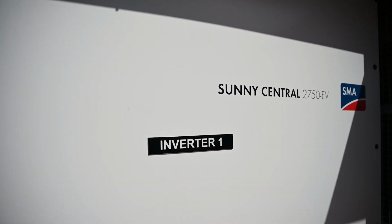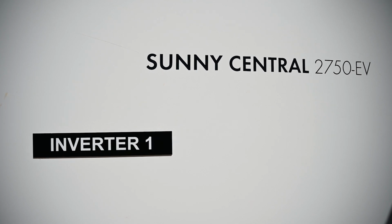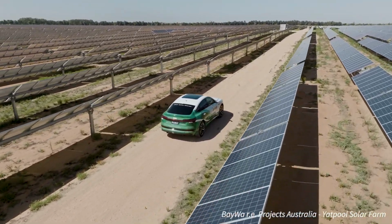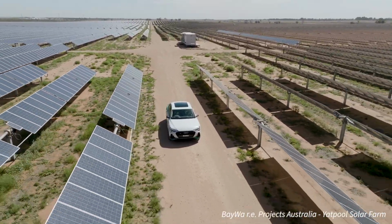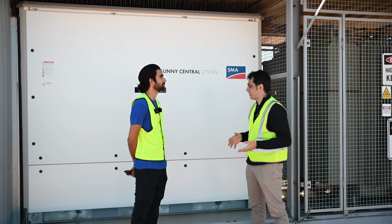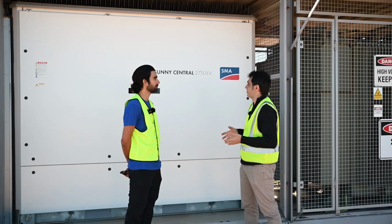Inverters back in the day were mostly reserved for aerospace industries and very niche applications. So the first solar inverter for a residential system as we know it today was an SMA development. And we are using all of that engineering capability that Germany has built up over the years and applying it to the solar industry, and that's what has given us a leading position in the solar technology.